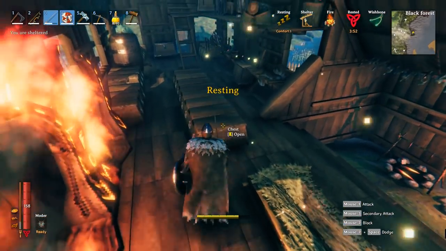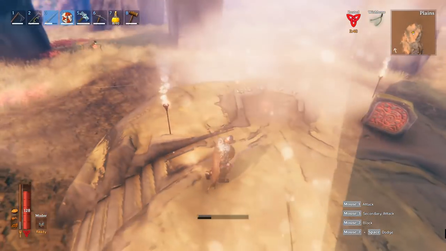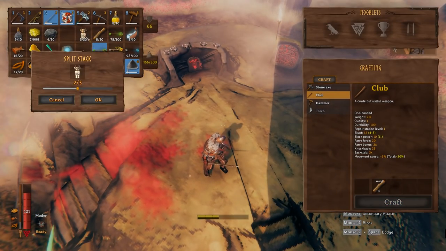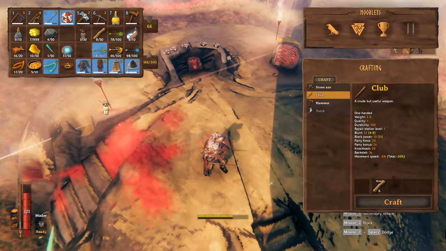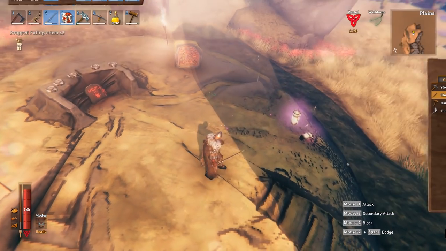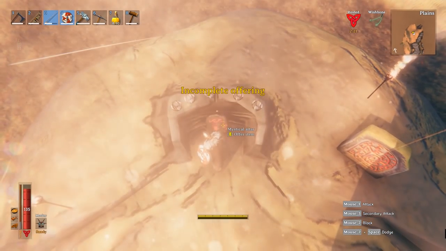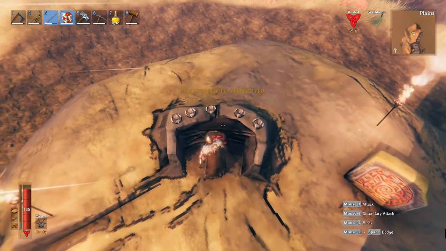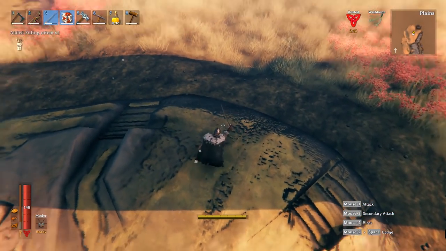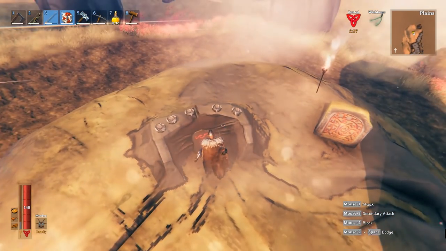Right, back in a second. I've got to sort through all my boxes. Right, let's put just one on it so it doesn't activate. I think this might be it. Oh, it says incomplete offering. Is it just three? Or do I need five? I think so, I need five.